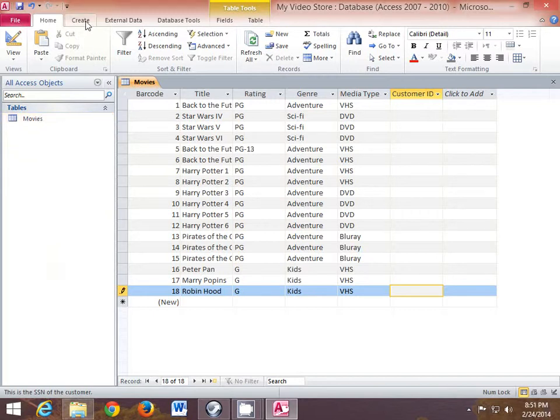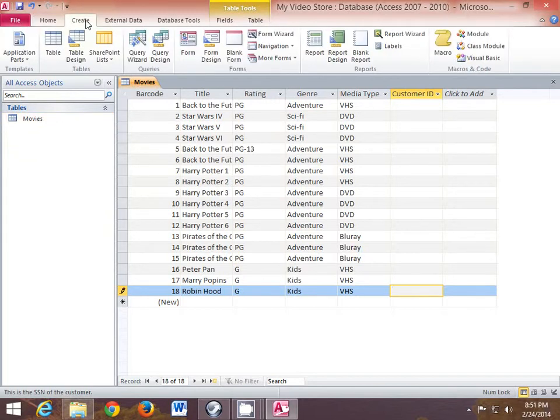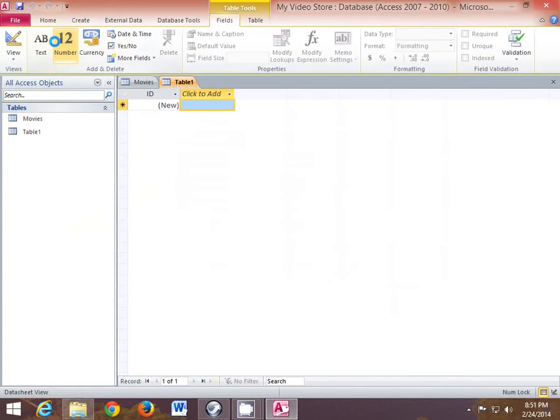If I come up here to the top, I'm going to click on Create Table. Now it gives me this generic table right here. And all I need to do now is go up here and go to the design view. So click on the view drop down, click on design view. Now if you notice the difference, the design view has the pencil, the triangle, and the ruler, whereas the datasheet view looks like a spreadsheet. So you just take a look at the icon you have up here and click on it as well. So I'm going to click on design view.